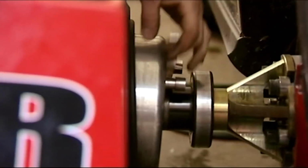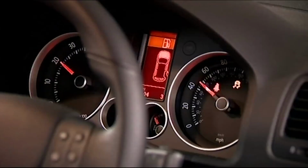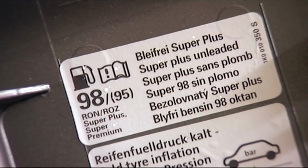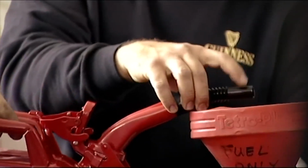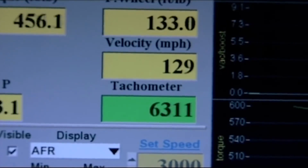Now, all new petrol cars sold in the UK must be capable of running on ordinary unleaded, which has an octane rating of 95. However, the Golf's handbook says it'll go better on higher octane petrol. So, what is octane? Well, the higher the octane number, the more resistant a fuel is to uncontrolled combustion. And the more resistant it is, the more the engine can compress it without it exploding willy-nilly. So that means the engine management system can choose when to ignite the fuel and you get maximum bang. Ultimate is 97, but Optimax is the recommended 98, so we're expecting some differences.